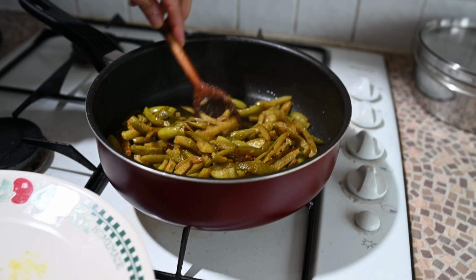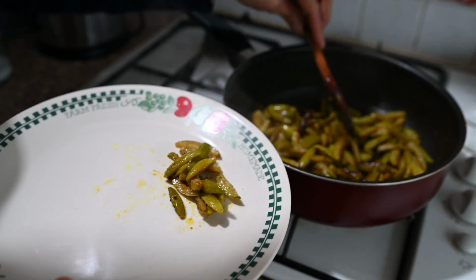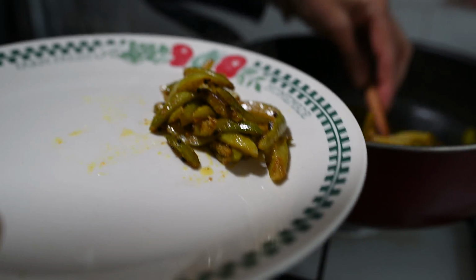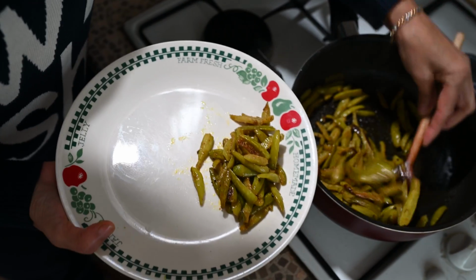Okay, I'm going to serve the tindora now, but before serving, always make sure that you taste the curry in case it needs a bit more salt or any other spices. You can always make it spicier or according to your taste.